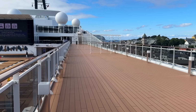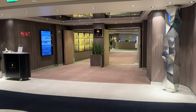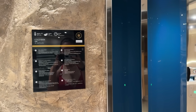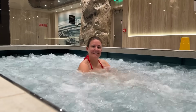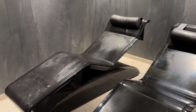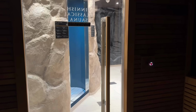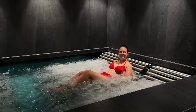Another perk outside of the MSC Yacht Club is that guests have free access to the spa's thermal area. This gave us access to the sauna, the steam room, the cold showers, loads of stuff. I decided to visit early on a port day and we were the only people in there. This was on advice of our butler, and having him to ask things to was so helpful. We told him that we wanted to go into the thermal suite at some point, and because I would be filming a few things, I really wanted to go when it was as quiet as possible. He was absolutely right with his suggestion.